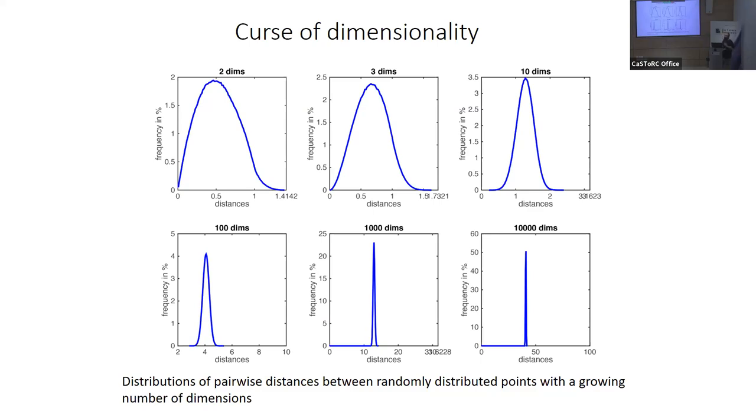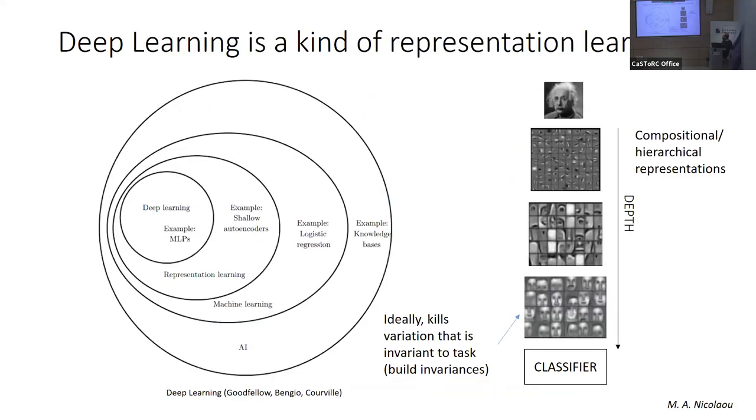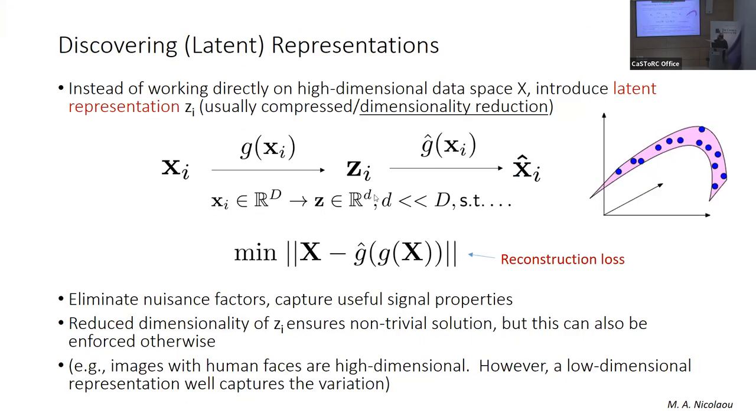But in general, we want to learn representations. And in essence, this is why deep learning has been so successful. Deep learning is a way of learning representations. It's a way of getting high-dimensional data that you collect from the real world or you simulate, and then by defining an architecture which has specific inductive properties, and then a loss function and the specific modules of the network, you can arrive at the end, when you get to the final depth of the network.